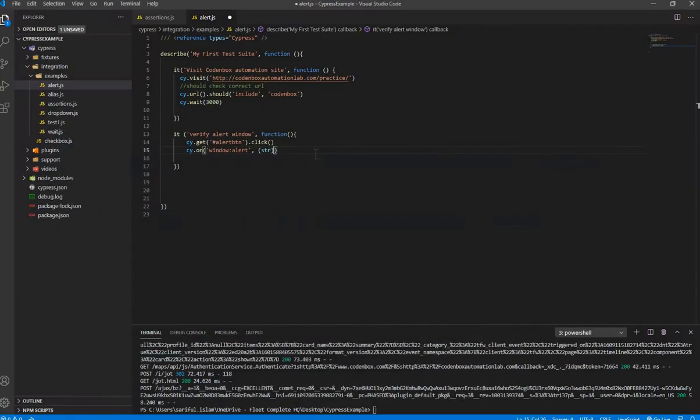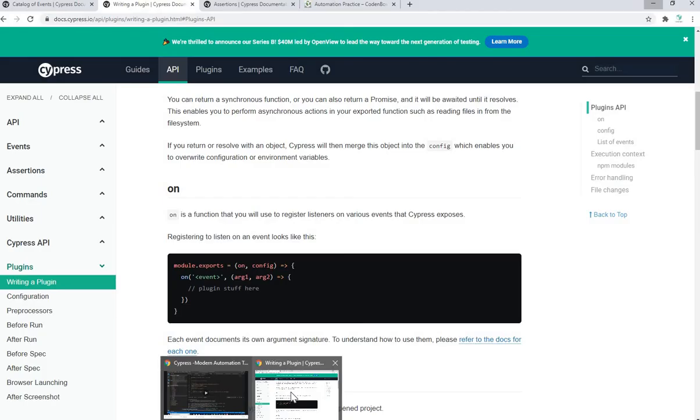Okay, so come over here. This is the body. So what would be the body? In the body we're going to compare two strings. This string will have the actual message from the pop-up window, and we'll pass our own one also. So we'll do the comparison between two strings.